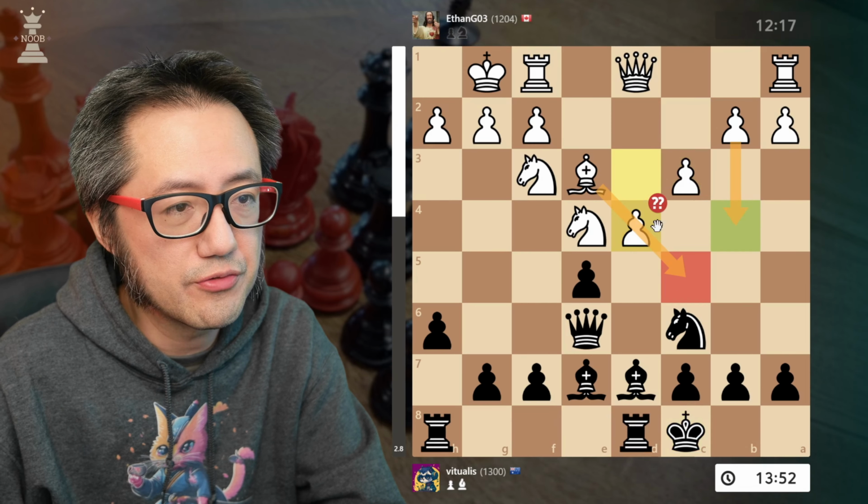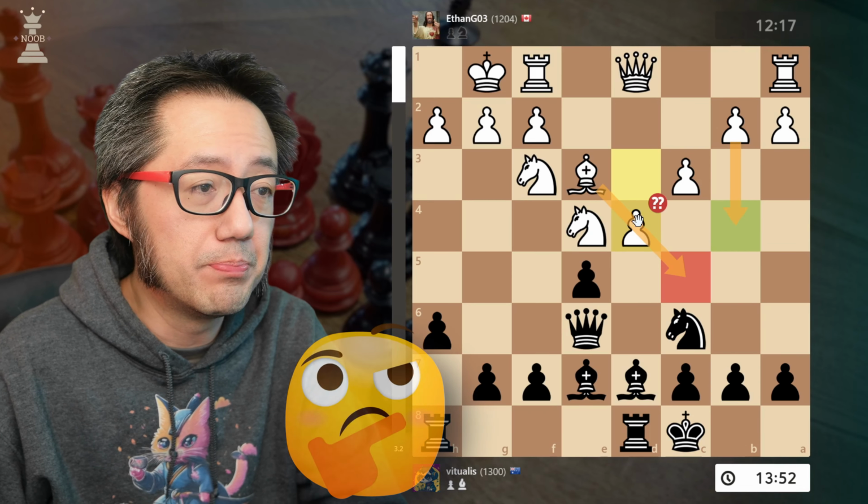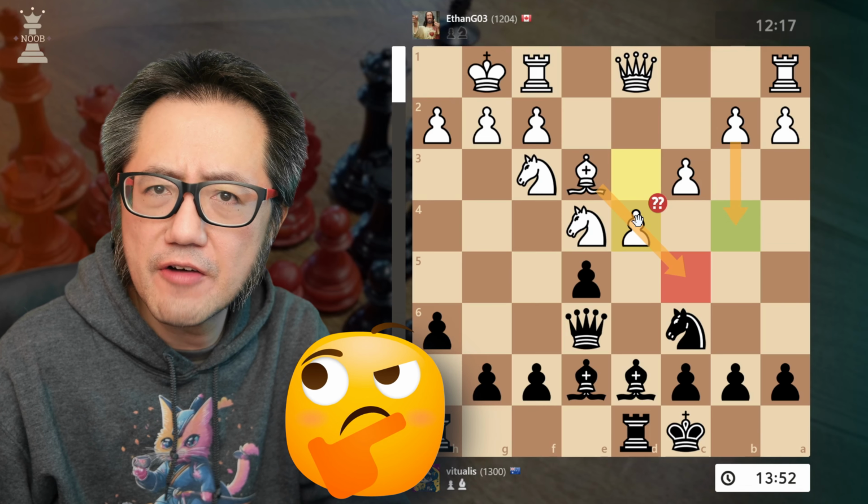I now long castle, which was my plan. And here, that was a blunder. There's blunders apiece. It's, I think, about minus 5.5.